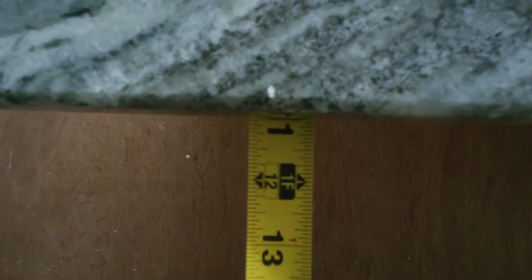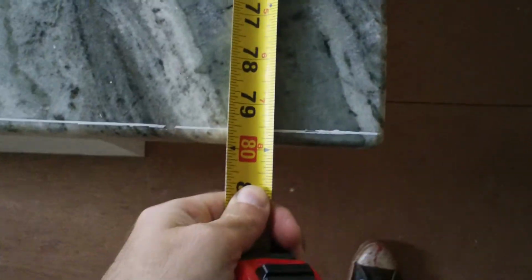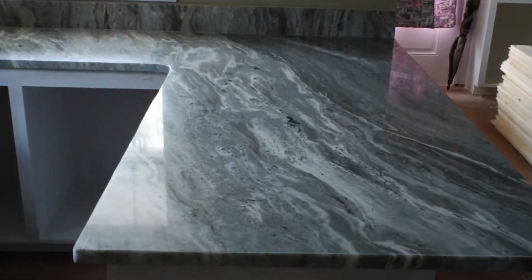Let's come back and take a look at the overhang here. We have 11 inches on one side, and if we come on over all the way to the other side, which isn't that far, we have 12 inches right here. And that entire piece, sorry for the camera action there, is right under 80 inches. So 6.5 feet, and you have a full inch difference in your overhang. It's like this entire piece was cut at an angle. It got cocked a little bit.